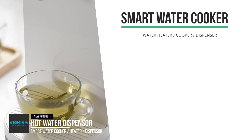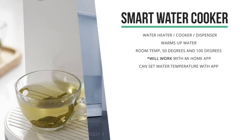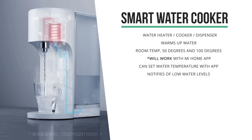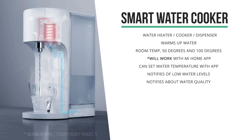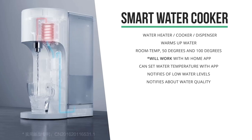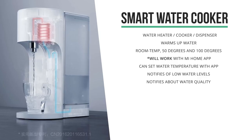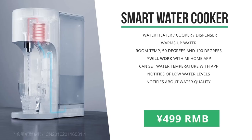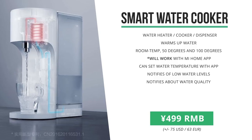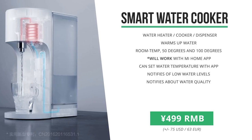Also new in store was this water heater slash cooker by Viomi, and this seems to warm up water. It works with an app, but I could not find if it will work with the Mijia app, as it's not listed in there as of right now. I thought it would have a water filter built in, but that's not the case. It does mention this water cooker needs to be filled with purified water, and since Xiaomi themselves actually have these great looking water cookers in their store, I personally don't see much need for this one. The crowdfunding is already sold out, where it went for 499 RMB.